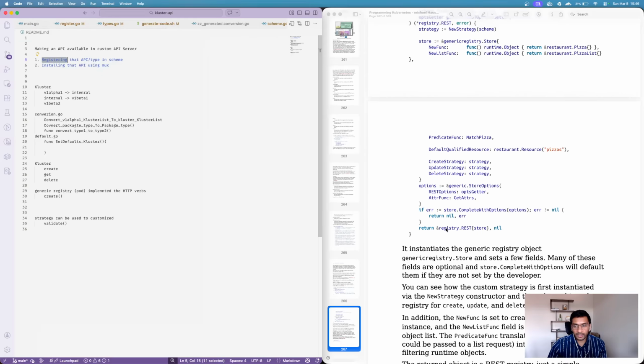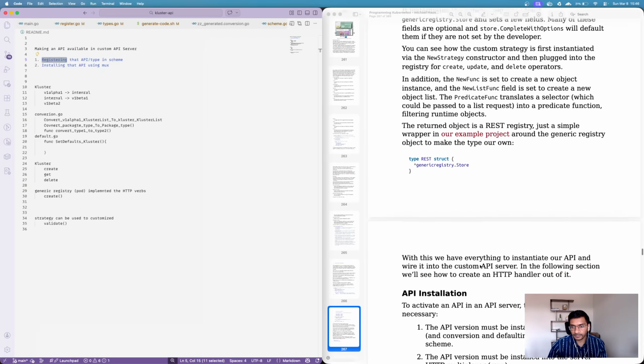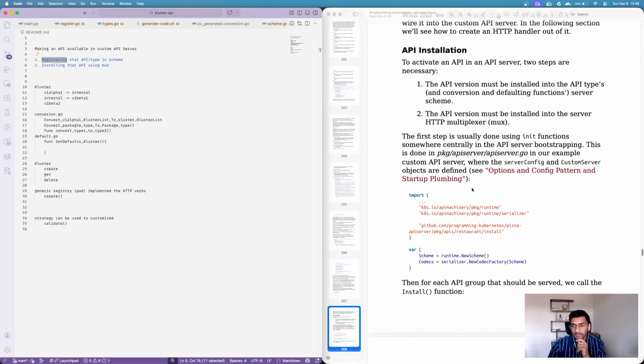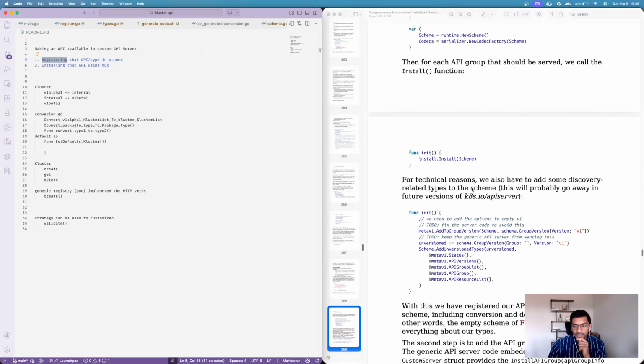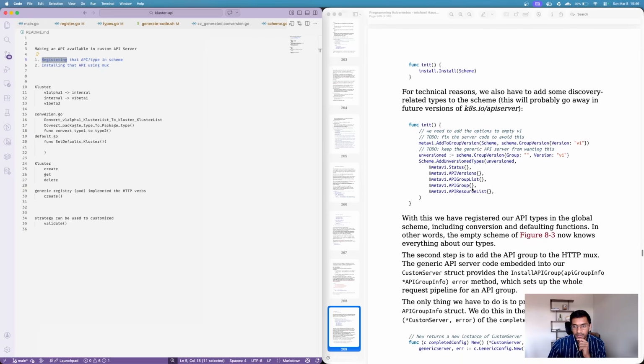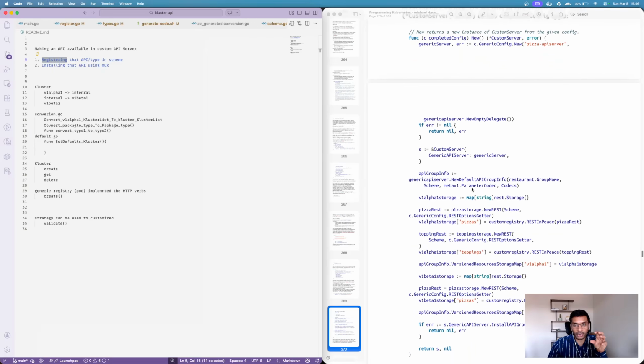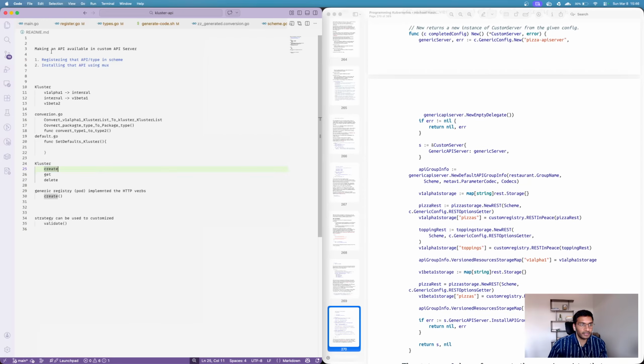So this is what I was talking about: API installation. Let's go ahead and install our API server.